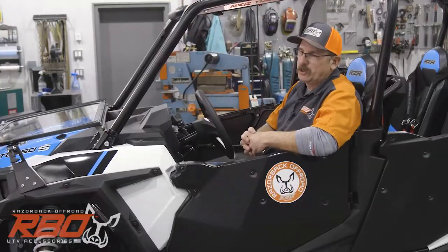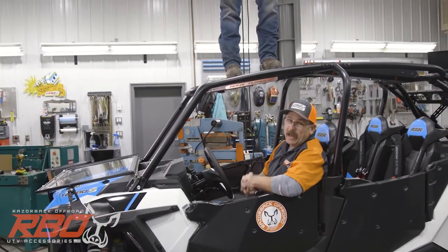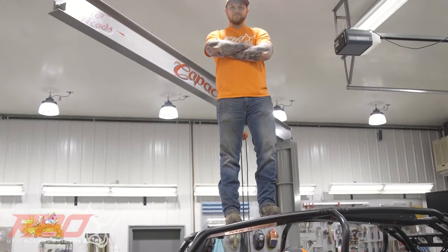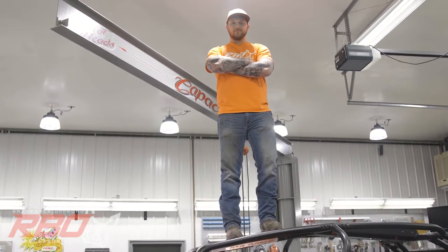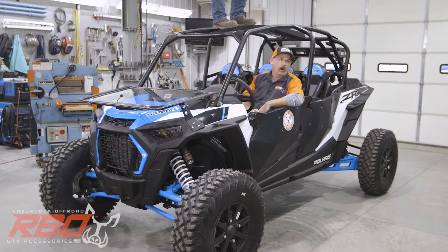Well, we've installed the center console, and as you can see here, this thing adds a lot of strength to the top of the roof of this bad boy. So Chris right now, his weight's debatable, but we're going with 215 pounds, all-American muscle standing right there on that.